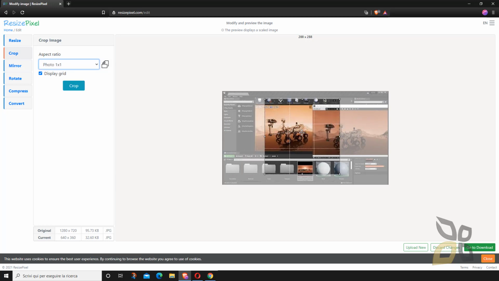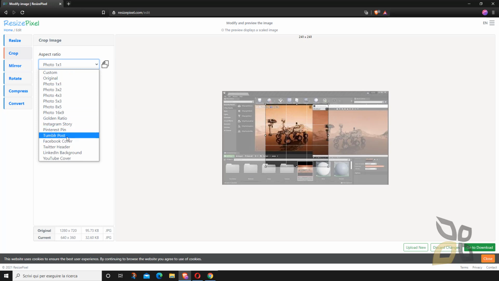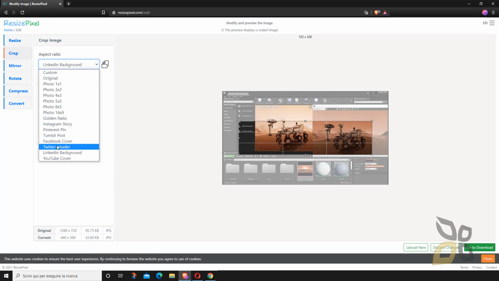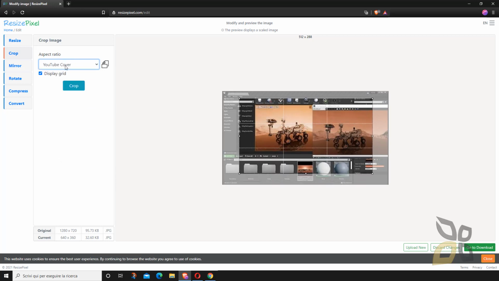For example, 1:1, it means that it's a square basically, so one side for the width and one side for the height. And you can also use, for example, Instagram story format or Facebook cover, Twitter heading, LinkedIn background. So this can be useful in many ways.